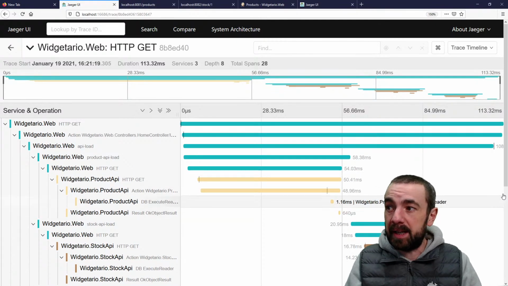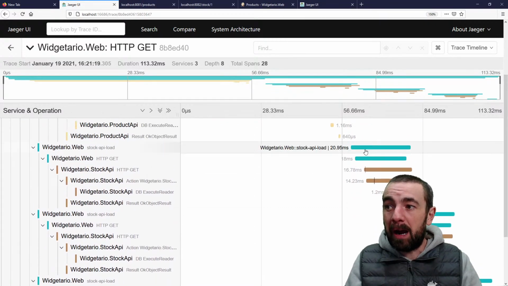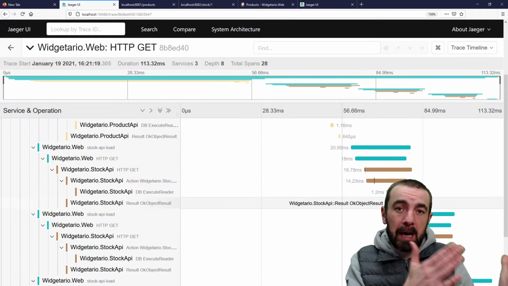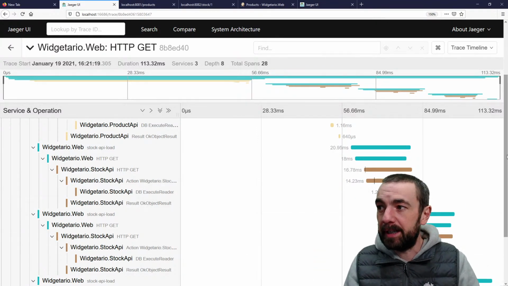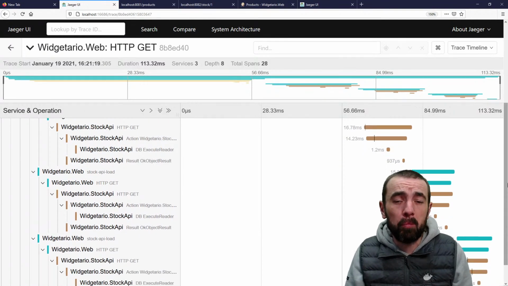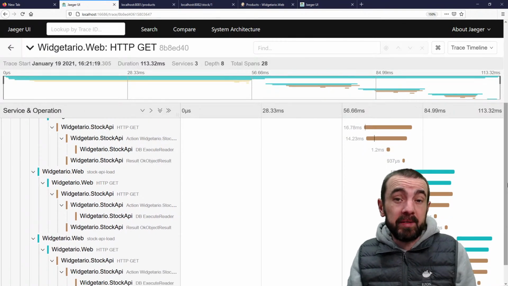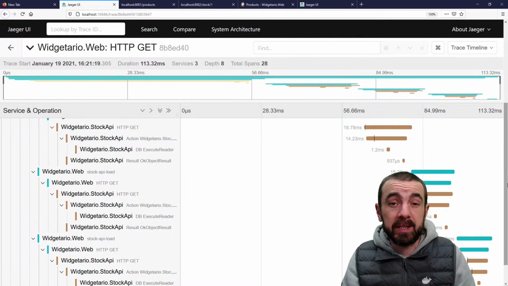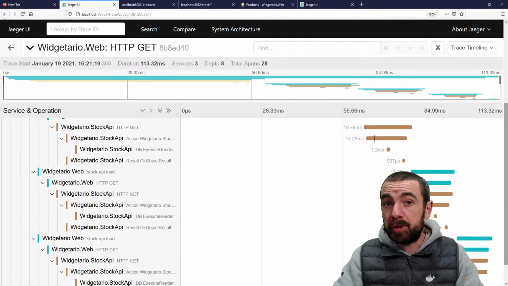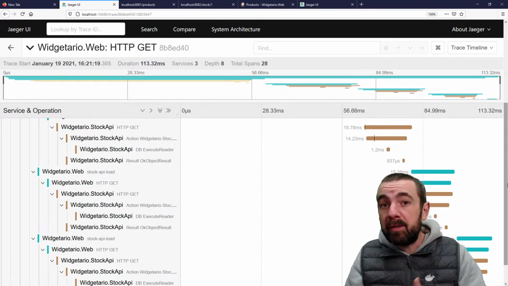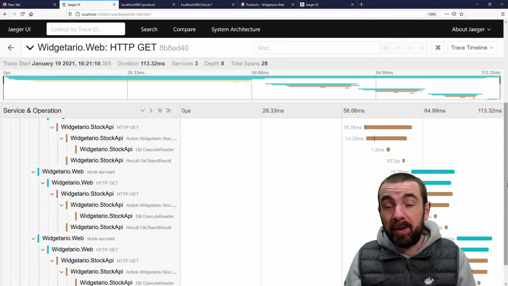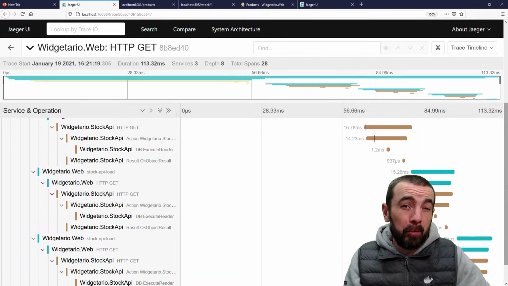I spent 50 milliseconds there. And we can see that these are not parallelized. So my calls to the stock API are happening in series. So, there are definite options for optimization there. And if I was having a database problem, I can decide with this level of detail. This is my distributed tracing that tells me exactly what's going on across all my components, website, backend service, and database. Where is it best for me to do my tuning? If I did have a performance problem, do I put caching in the website?